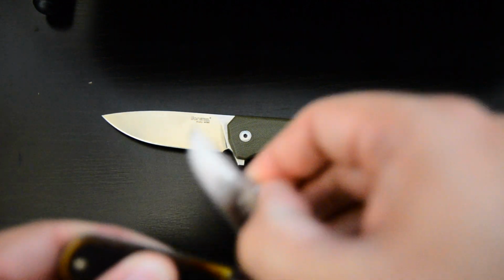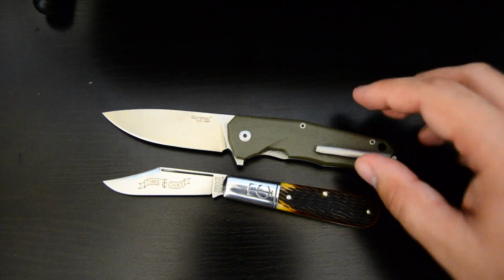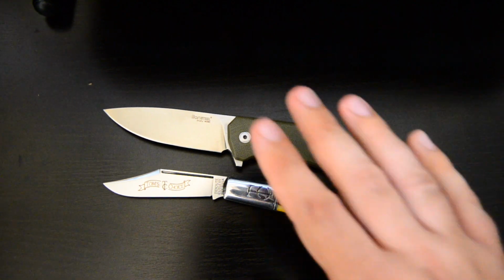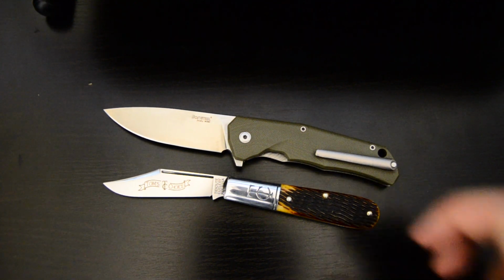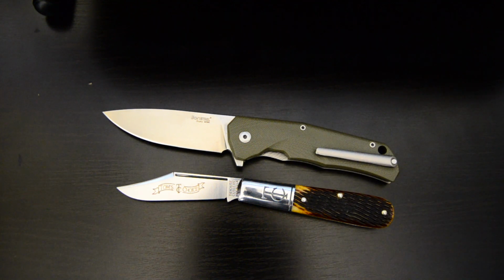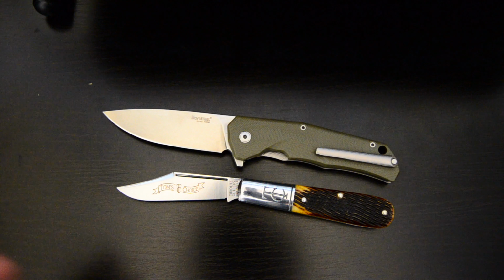But the point being is this TC Barlow I carried the day I proposed to my wife, and I carried both that and this Lion Steel TRE the day I married my wife. And so both of these knives will never leave my collection. I will sell a lot of other ones that are more rare, or even ones that I enjoy more, or have sought after more, to keep these two, because these have a sentimental value to them that surpasses any worth on the market. So I just figured I'd share that story.